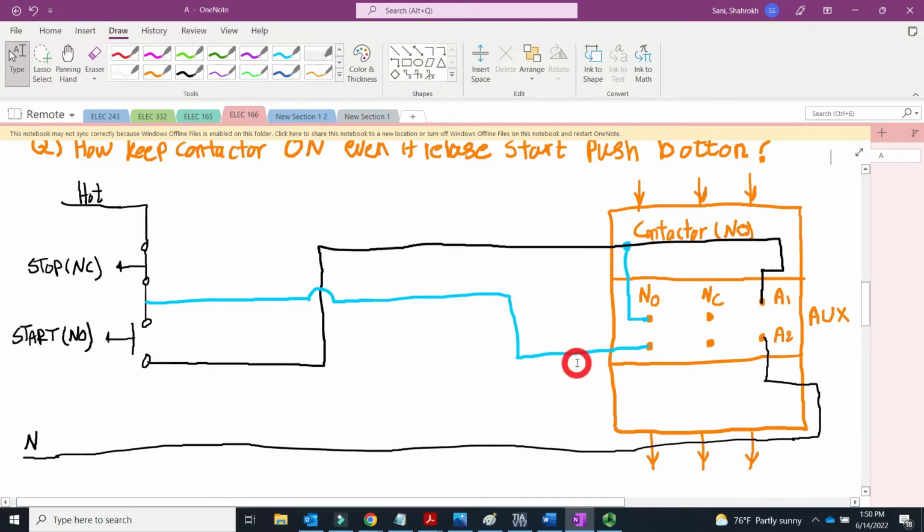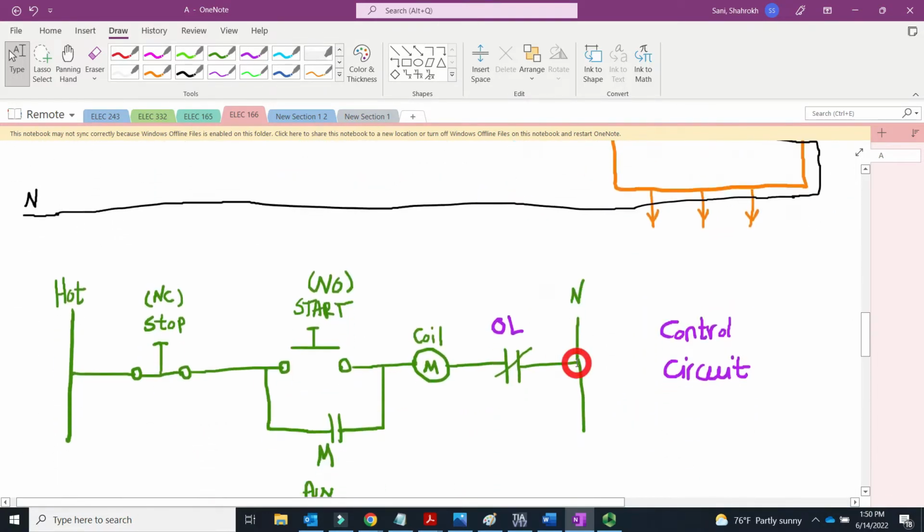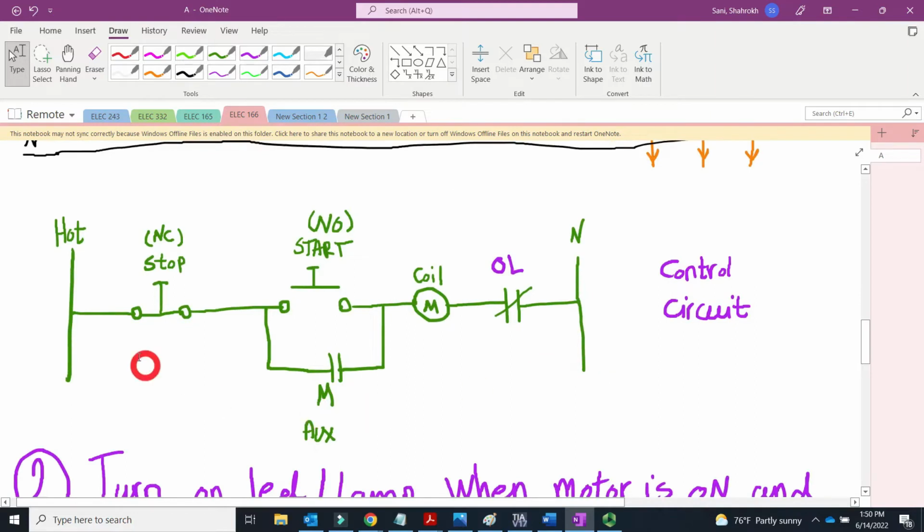If we want to explain the same thing with ladder logic, we could have the control circuit here. This is your hot, and this is your neutral or ground. I have this normally closed stop, and this switch is normally open. This is the coil, the same A1, A2 that you have.